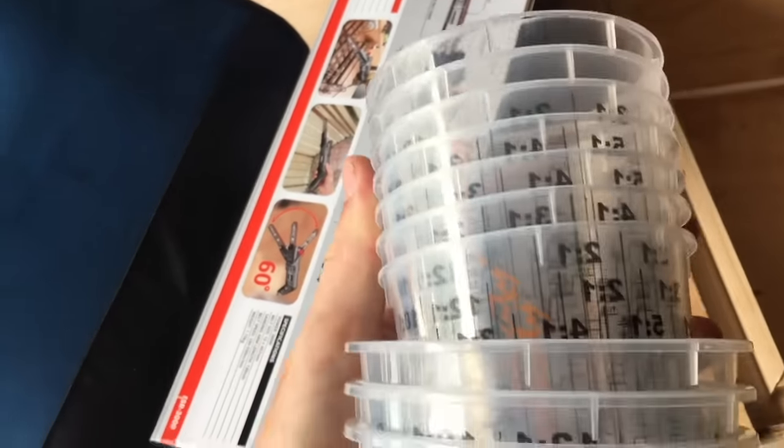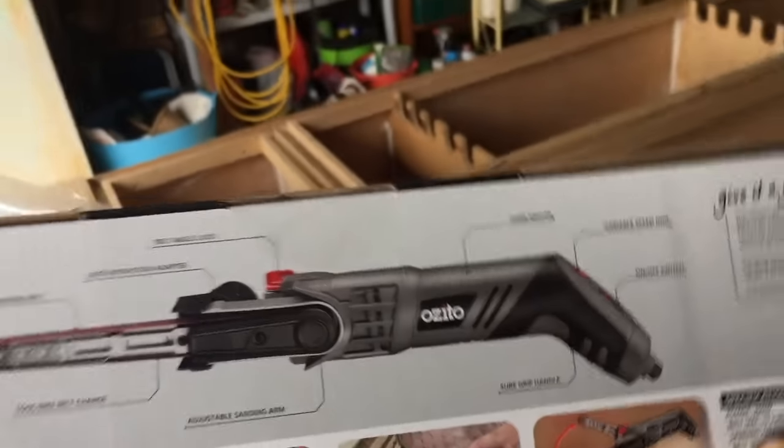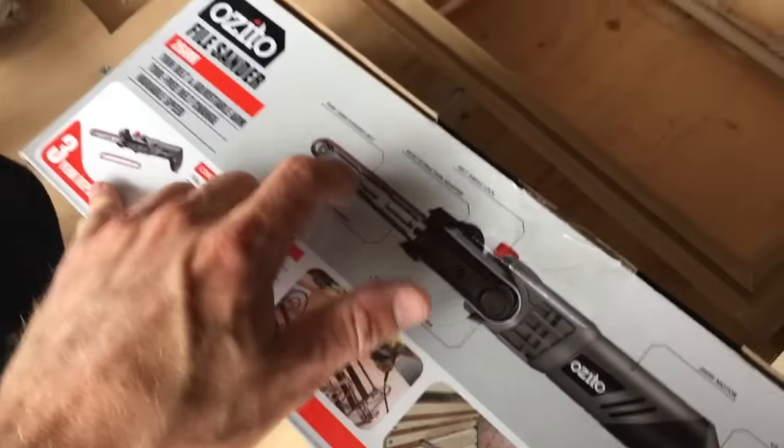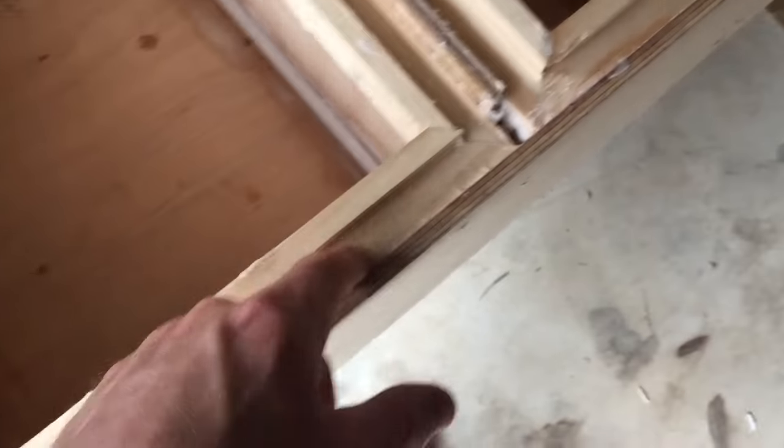And I got the smaller ones for when I'm doing the coving on the corners. And then I bought this as well, just in case. It's a little filing sander. Probably just going to see, it's probably a bit too coarse. I might have to try and find a smoother finish to it. But I was just going to go through all these things with the sander and neaten all that up. So I'll show you as I go.